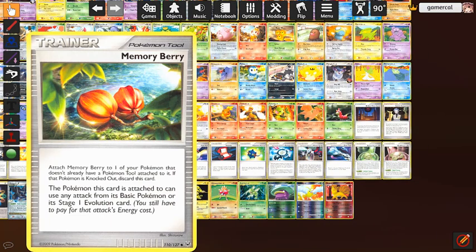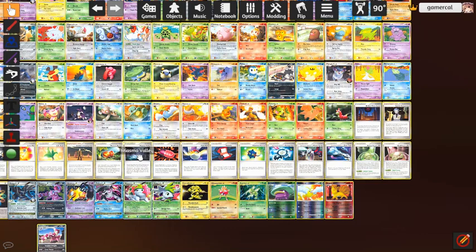Memory Berry comes back in here, so we can use our pre-evolutions' attacks if we want to now. This is improved from what it used to be, because now it doesn't drop off at the end of the turn. So yeah, it just stays, and this is the way that Memory Berry type things will work for the rest of time. Memory Capsule is the most recent one that does this effect as well.